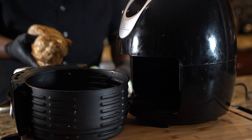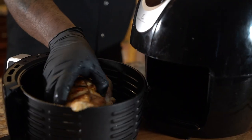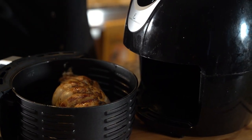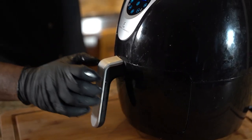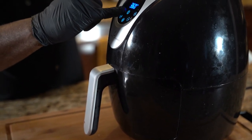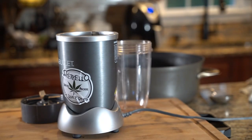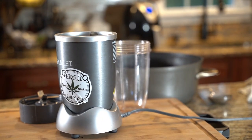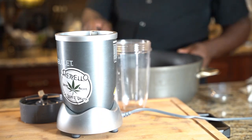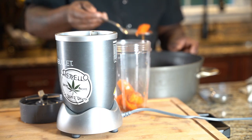Yeah, so biggest vibe, ballotine in. And we'll do that at 270, 30 minutes, check, and then we'll figure if we need to go. But I think 30 minutes will be fine. So let's say 30 minutes and we'll check it. If we don't get the desired temperature, we'll do another 15. So now we're gonna work on our carrot gravy.